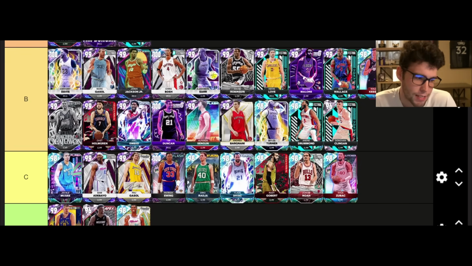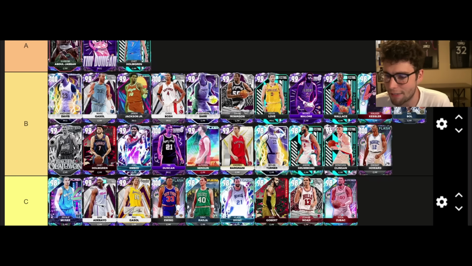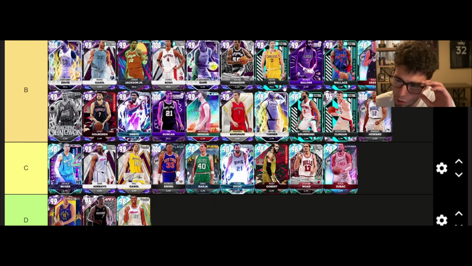Donovan Clingan, way better at center than power forward. But if you are to play him at power forward, he is B tier. Going to green shots, quick release. The card does a ton for you. And then Dwight Howard is kind of mid. I'm actually going to throw D12 at B tier too. Okay, I've got to move some guys from B tier.